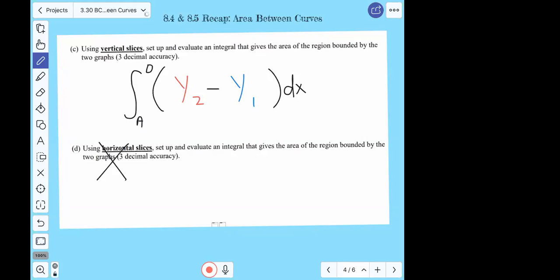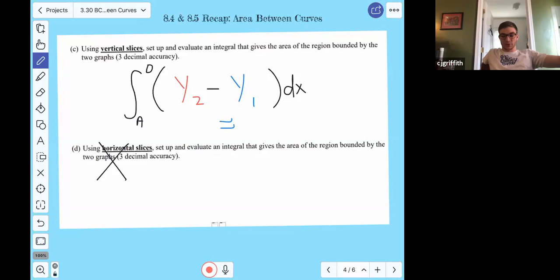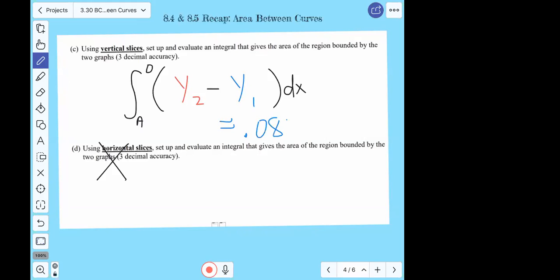All right, who would like to share what we got here? 0.0824. Awesome. So you can write it like this, or you can round. Actually, we only need 3 decimal places, so just writing it out to 0.082 is fine. Or if you wanted to round this up to a 4, that's fine. Nice. And it was a very small area, so it made sense that it was tiny.